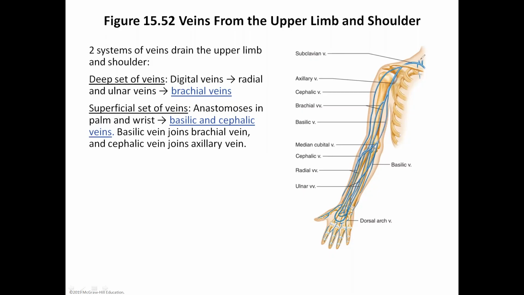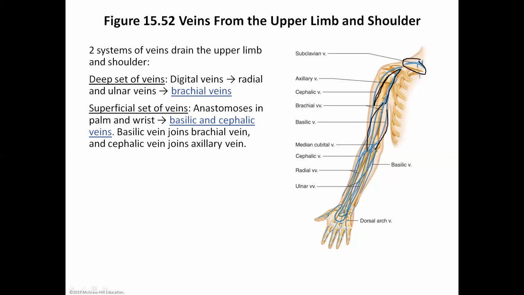So just to kind of show you, to make a little bit more sense of this. You have the subclavian vein up here. You're going to see that you have the axillary vein going more towards the armpit region. And then we have the cephalic vein. And the cephalic vein is going to basically join that axillary. But what we see with the brachial is that's going to come in to join with this basilic vein. So we have the brachial veins here.